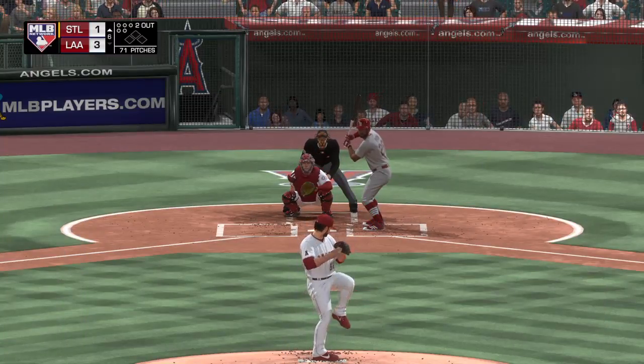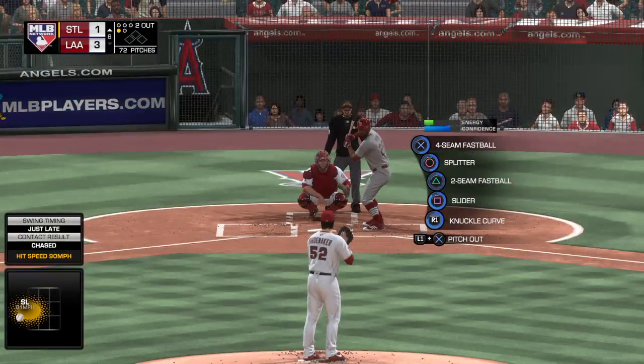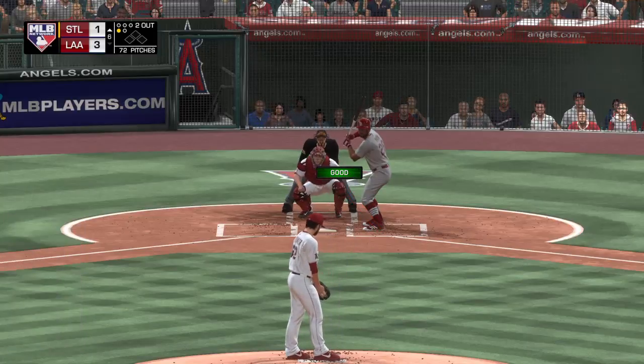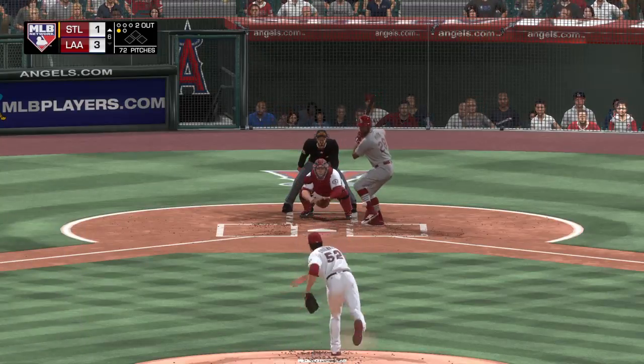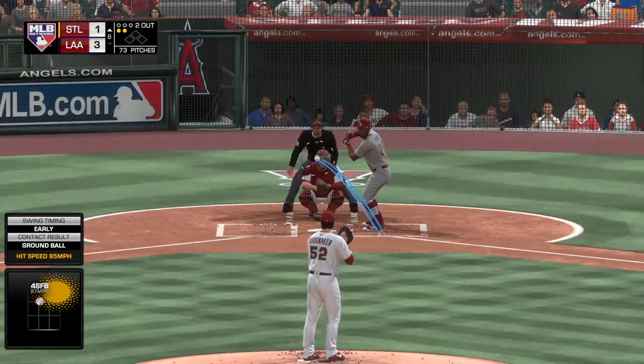And now a pitch on the way. And he has to lunge to get to this one as it's fouled off to the right. 0-1. Here's the 0-1. Hot shot down the line, but this will wind up a foul ball. Strike 2.